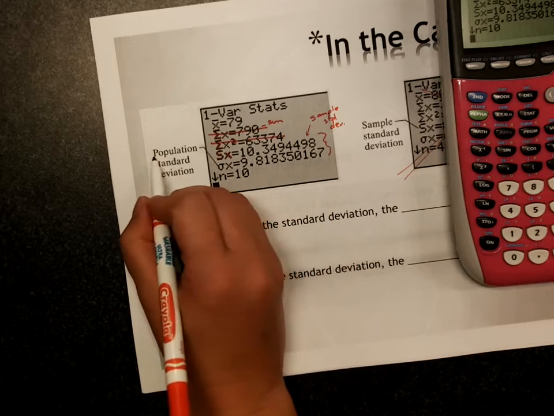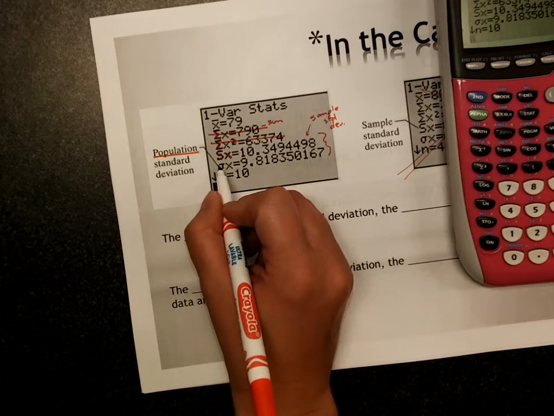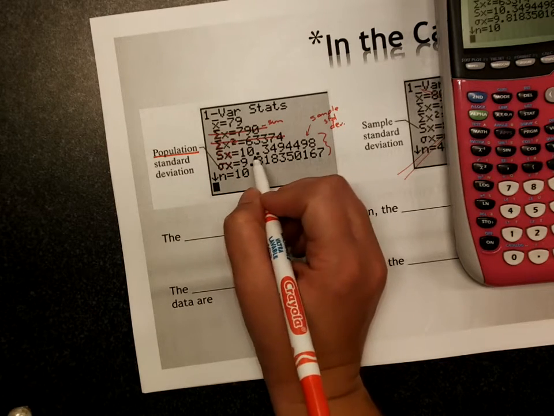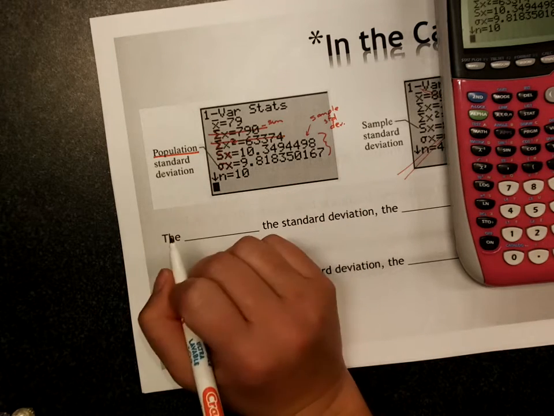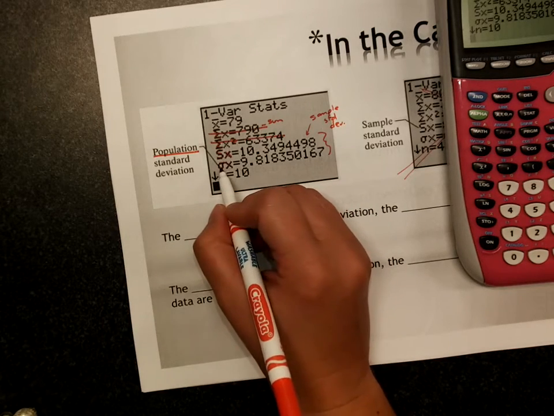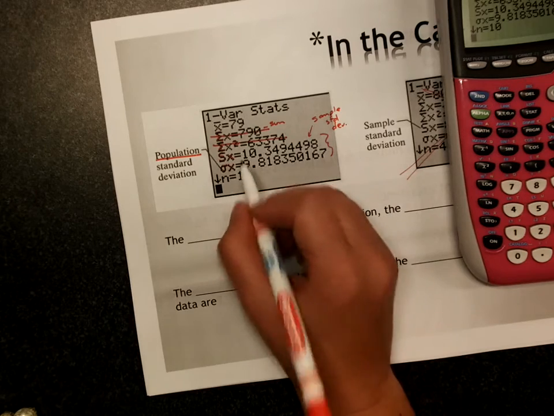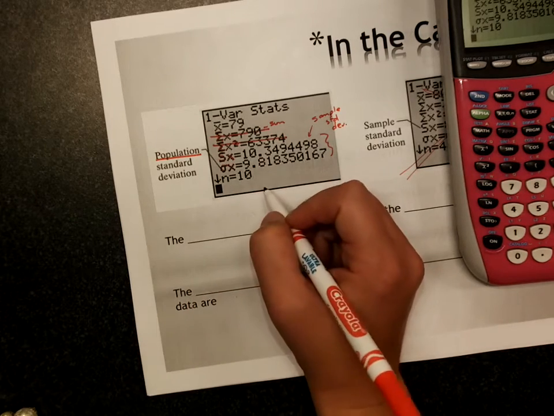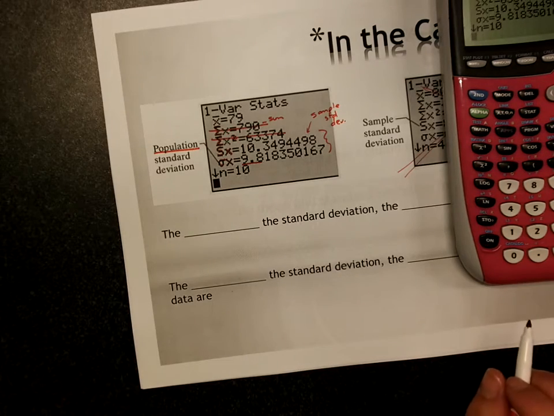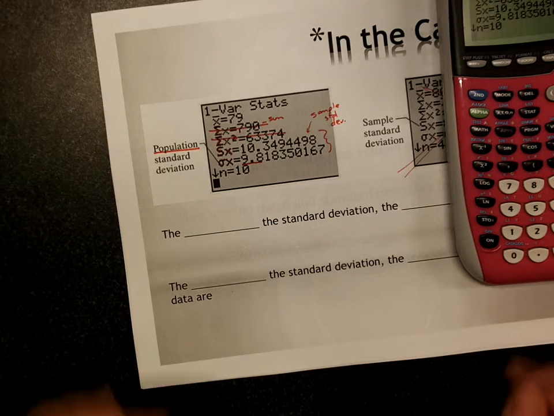If it says that it's the population, we use sigma x. Sx will always be a little bit bigger than sigma x, and don't really worry about why. Just know if you're dealing with a population, use the sigma x. If you're dealing with a sample, use Sx, and they will always be a little bit different. So if you see, that's about 9.8, which matched our by-hand calculations.